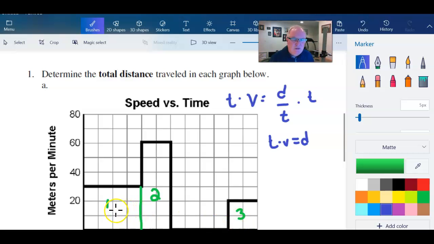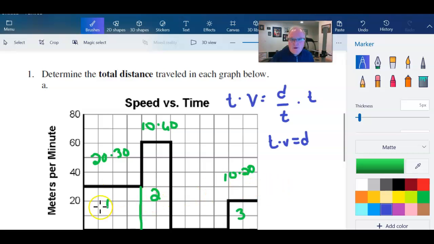Now we can look at these pretty simply and say, okay, what's the area underneath this part of the curve right here? Well, it looks like 20 times 30. So area for number one is 20 times 30. For number two, 20 to 30 is 10, so there's 10 here times 60. This one will just be 10 times 60. And the last one here, 50 to 60, that's 10 times 20. All right, so those are the areas.